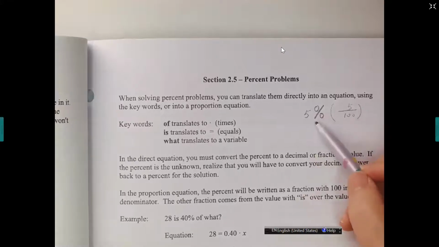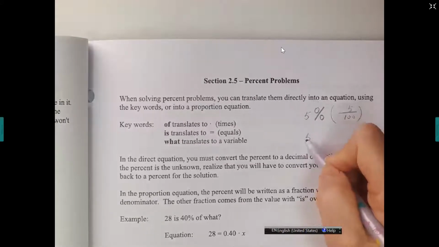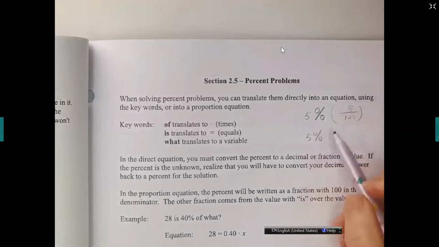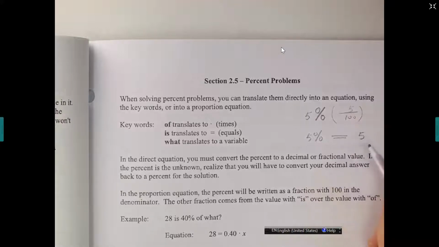Or we can also convert this percent number to a decimal number. So how do we convert this? With 5%, whenever we convert a percent number to a decimal, we are going to do two things. First one, remove the percent symbol. We got 5 here. And then move the decimal point to the left by 2 places. So 5 means we have a decimal point right here. Then I'm going to move it to the left once. And then I have to move it again because I have to move 2 times.